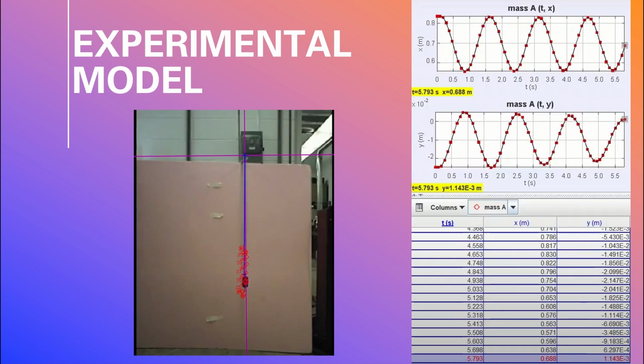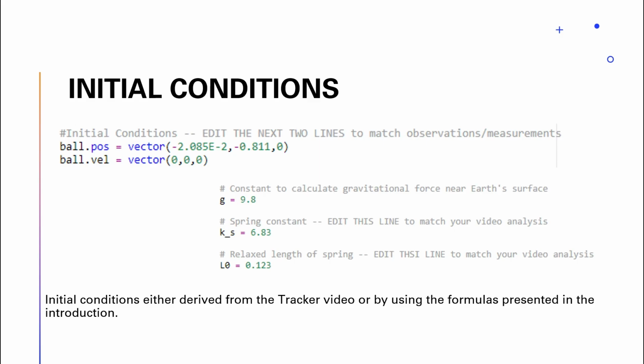So, going to the experimental model, I used Tracker to track the object in the spring video, and as you can see on the right, those were my Tracker values. This is nothing out of the ordinary. We've seen this in the other 3 labs, so I think I can go ahead and move on. I think you get the idea of how this experiment was conducted. So, via that video, I got my initial conditions. You can see position and velocity are given there. Those are the initial conditions.